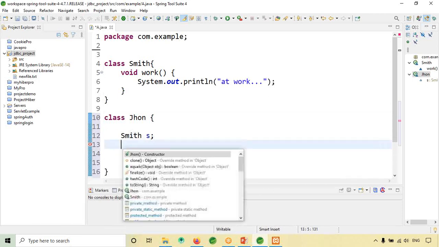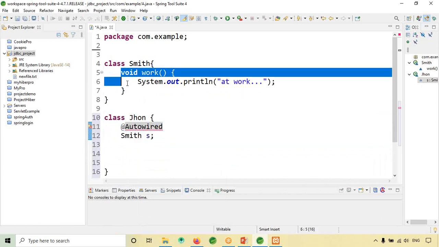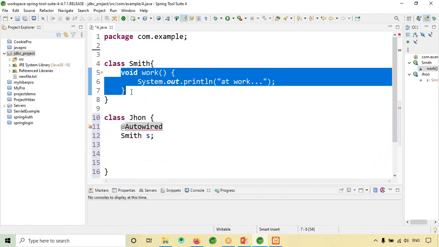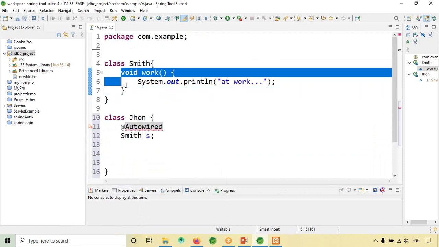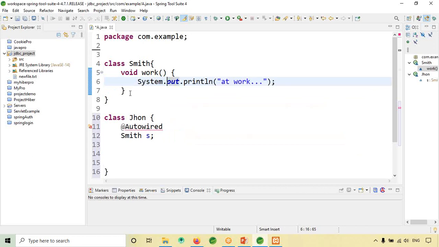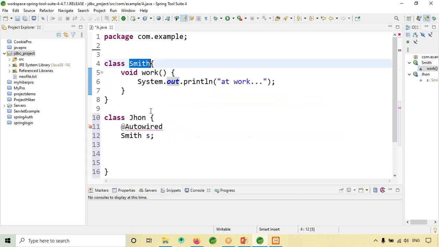How can you do that with Spring? We use something called Autowired. When I use Autowired Smith like this, I'm able to use the work method. That is what we call dependency injection. We are injecting the object of Smith to use the work method.